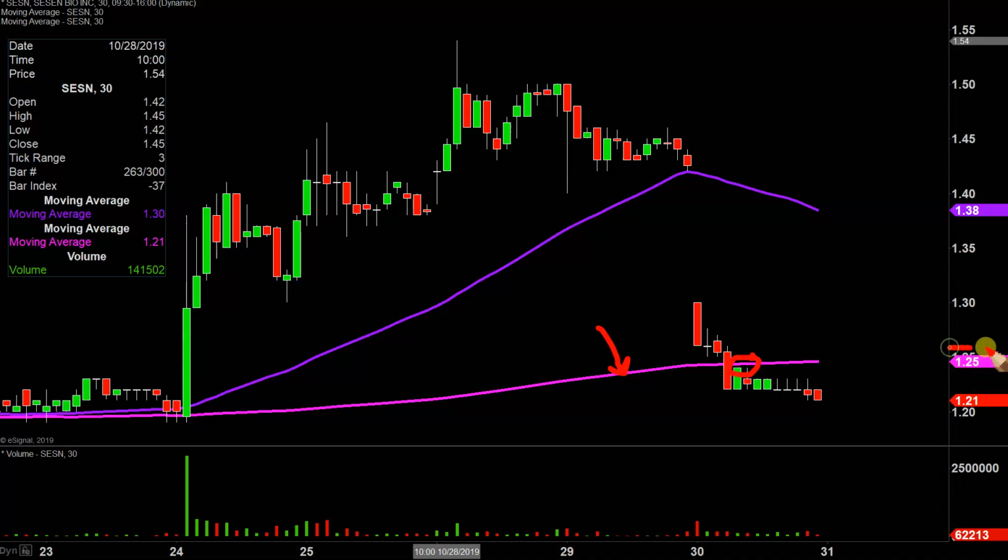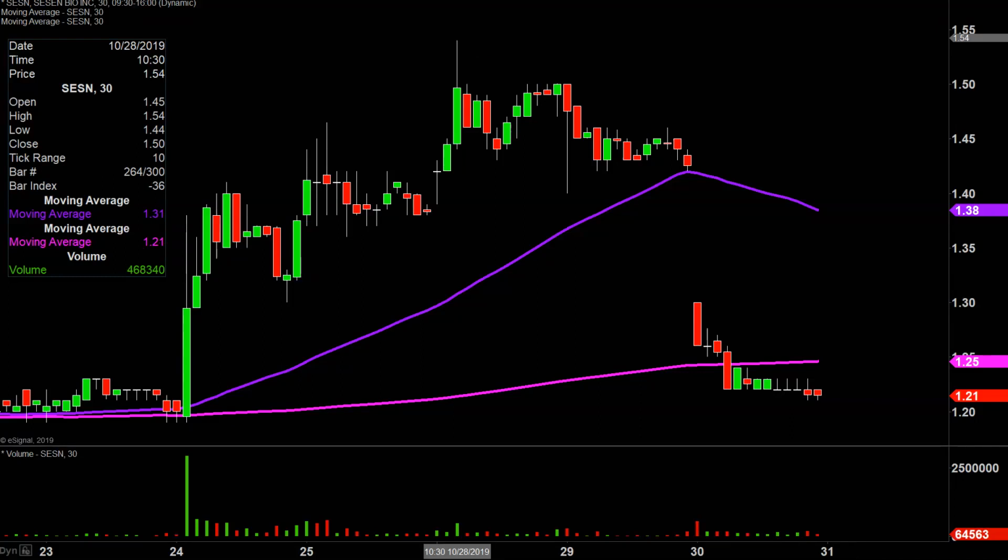So going into the remainder of the week, $1.25 is going to be that near-term level of resistance that'll need to be broken if there is any sort of chance, any sort of worthwhile bounce or movement back to the upside. Like I said, that's definitely going to be that first hurdle that needs to be cleared. And if the price can get up above there, then I'm sure I'd be back at that point to update the chart. But as of right now, that's definitely going to be that first key level to watch.